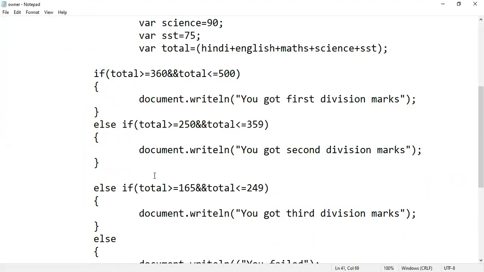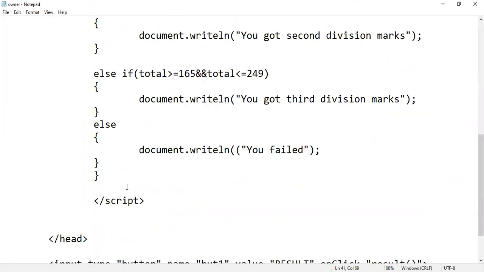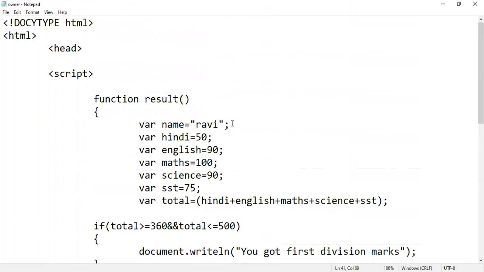First remove this variable because we don't use it here. Just close the head and save it.